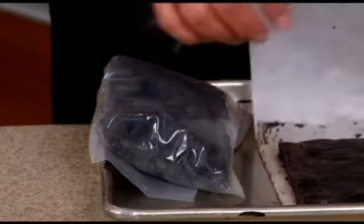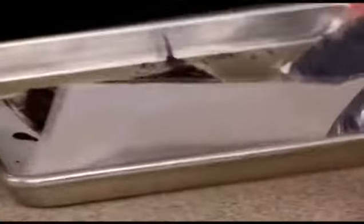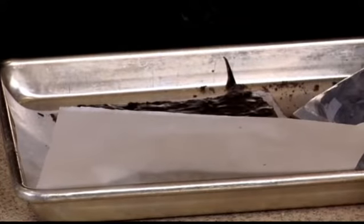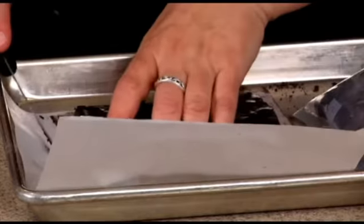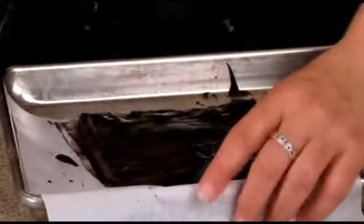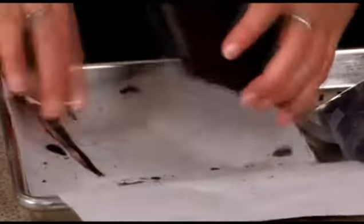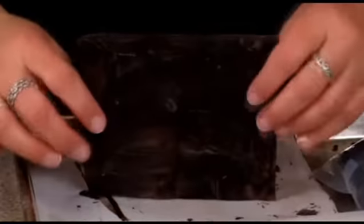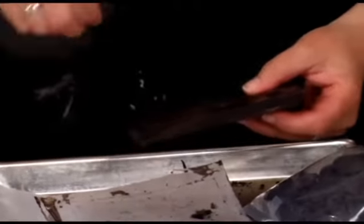So like 20-second intervals, and take it out and stir it, because as you're stirring it, you're actually melting it a little bit more. So I've already melted some and just poured it on a piece of parchment paper. And then I've already cut 3 sides. You don't put it in the refrigerator because it might bend, or even the freezer. You just let it sit out because then it's easier for you to cut.